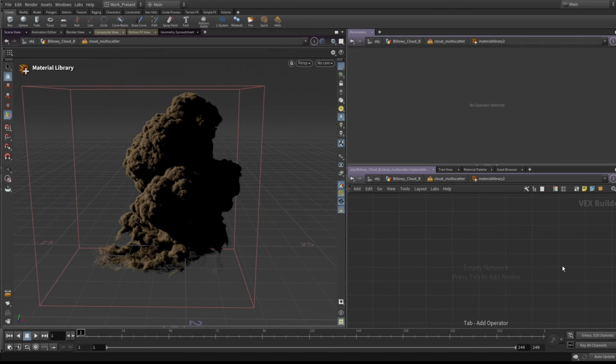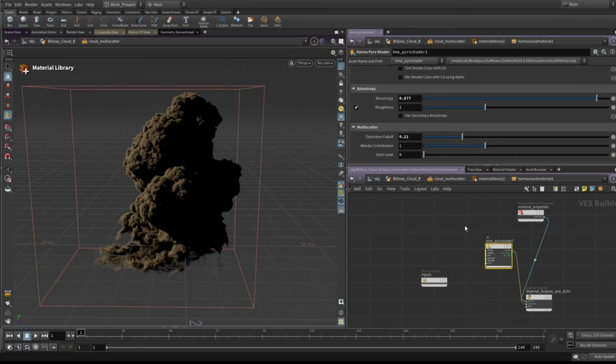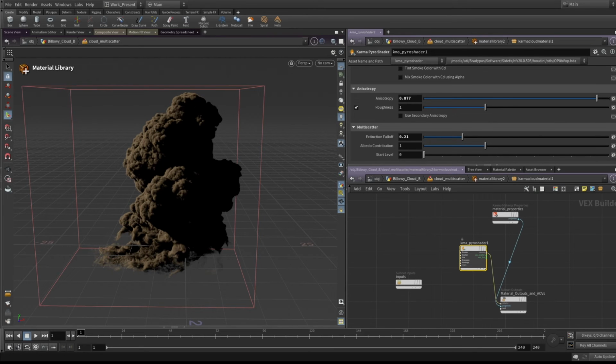For example, you can put down a Karma Cloud material, and this will give you a Pyro shader with all the defaults that you would need for rendering clouds.